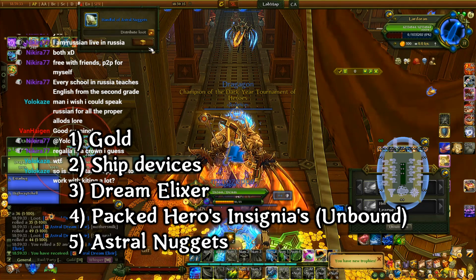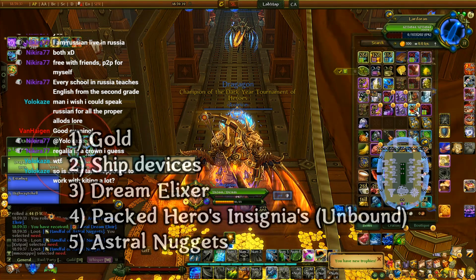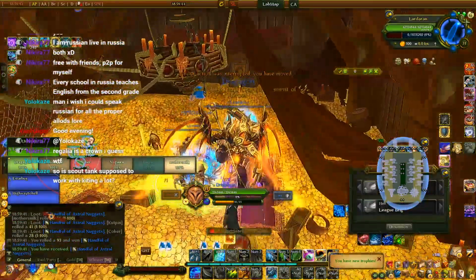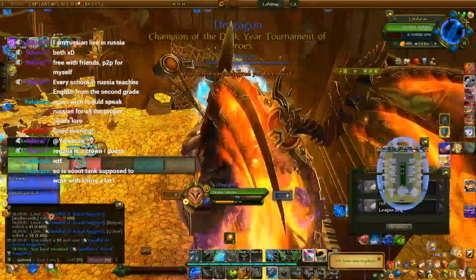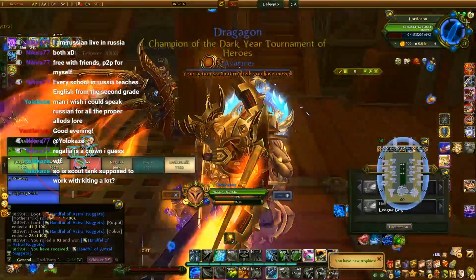So bear in mind that if you want to make some extra cash as a group, you might do astral heroic advantage and sell those insignias, because they might go for a lot of gold for people that are interested in getting their gear up, but they don't have people to go with, they don't have friends to go with, or they just simply don't want to do the content to get those high insignias.